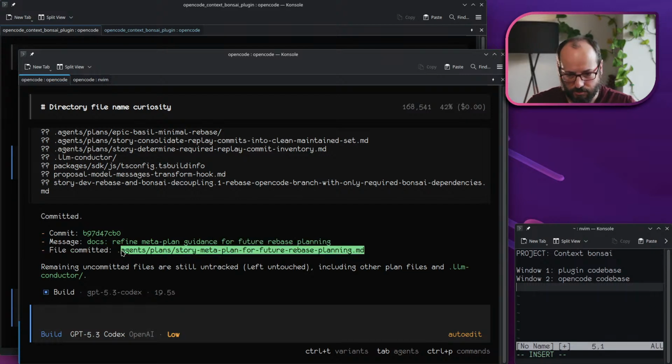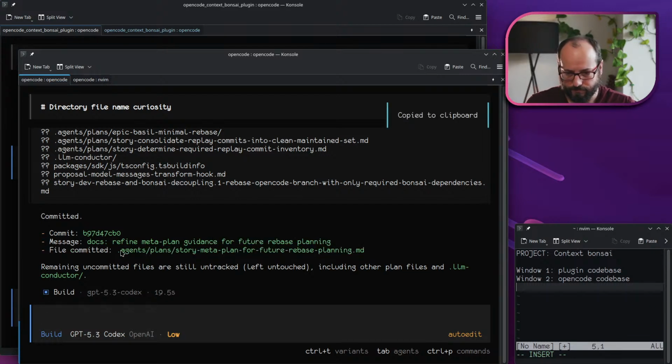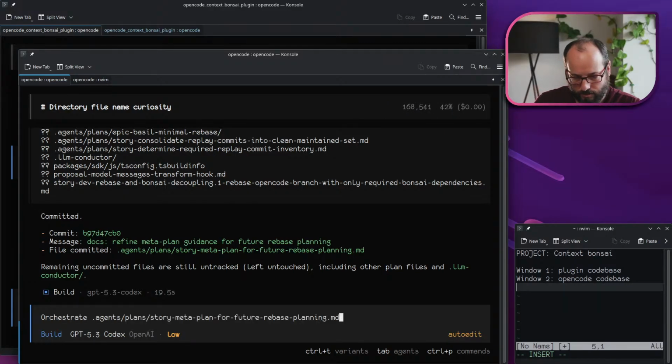Now it's time to orchestrate this plan. Let me think. Does the plan ever mention fetching the latest upstream dev?